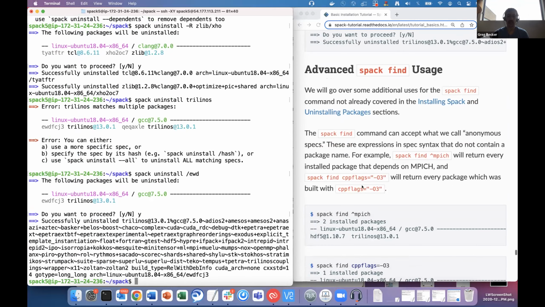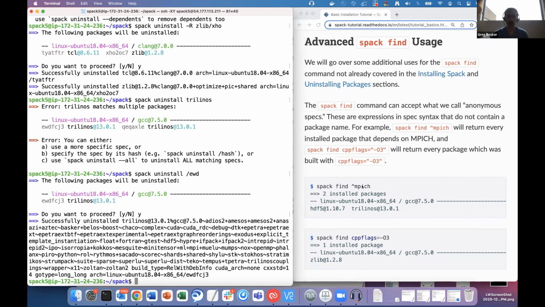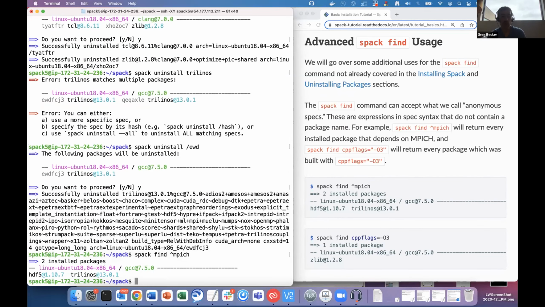So we've used the spack find command quite a bit already, but there are some advanced spack find features that we haven't talked about yet. So for example, spack find ^mpich. So this is what we call an anonymous spec. Right, there's no package listed for this, just a constraint on a particular dependency.